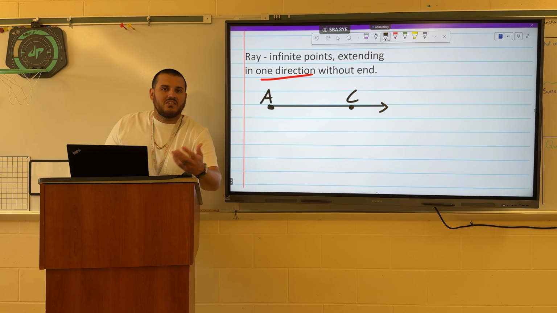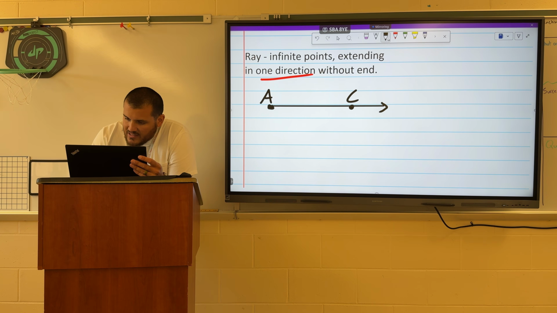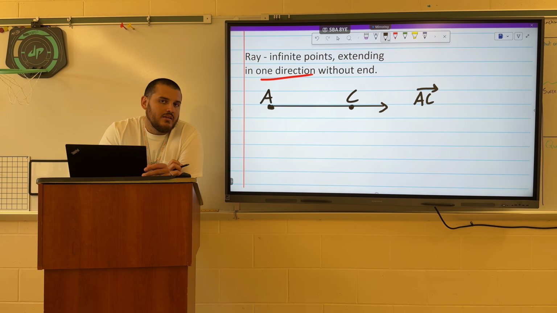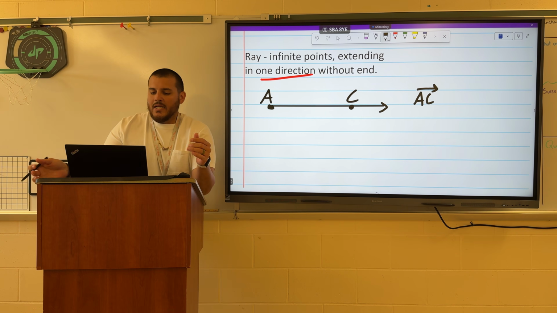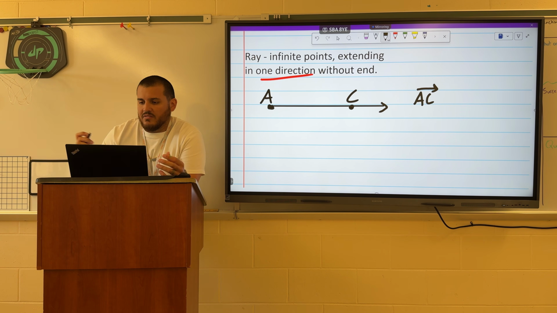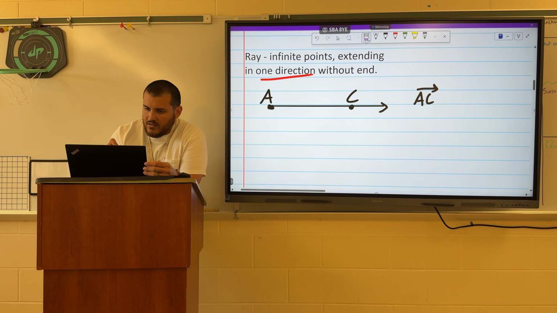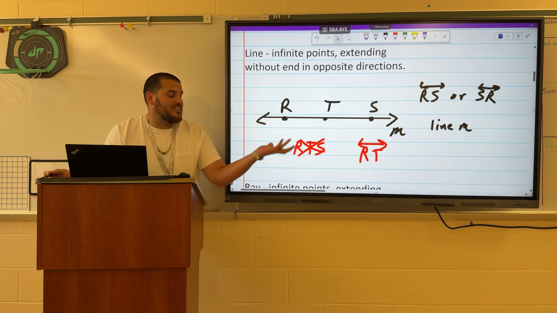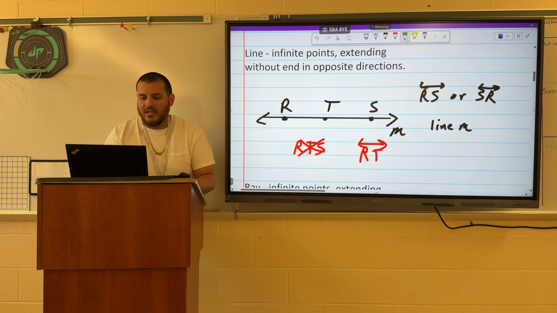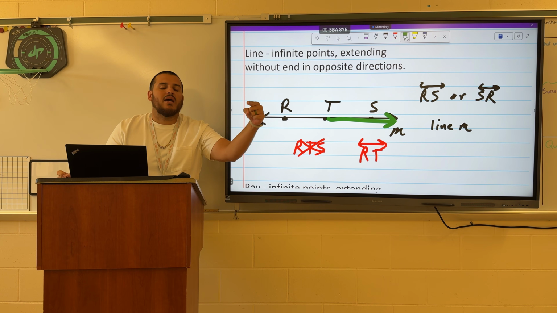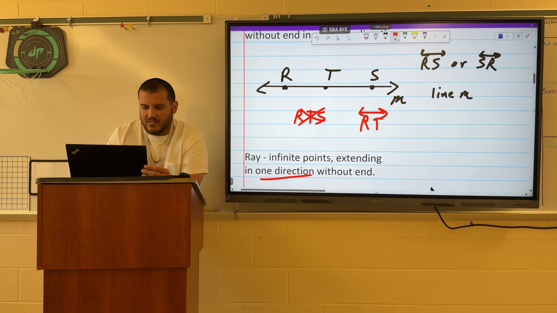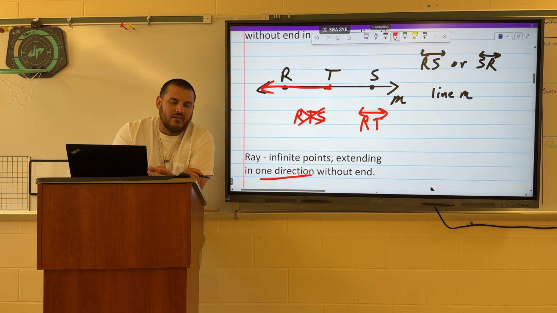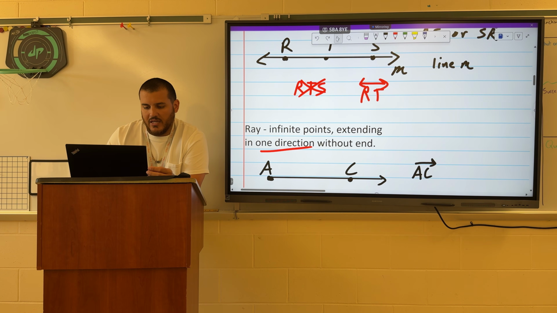The symbol that we would see when we're writing or reading for ray AC would be using those 2 points, and then drawing a little ray pointing to the right above it. So that reads ray AC. It's important to know that rays can be part of lines. So a line, or the line that we drew before, like this line has rays inside of it, right? There's a ray TS that starts at T and passes S forever, right? At the same time, there is a ray TR that starts at T, passes R forever, right? So rays can be parts of lines.